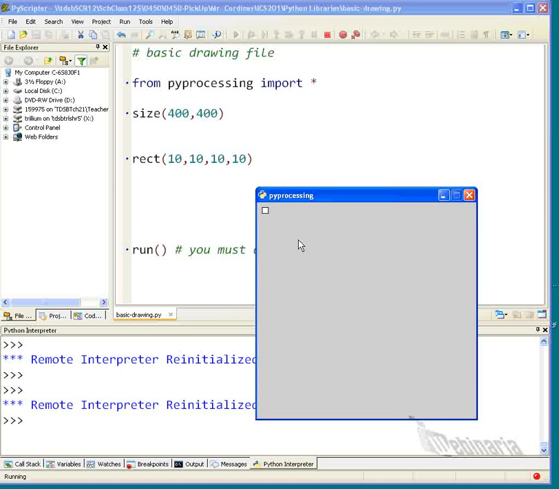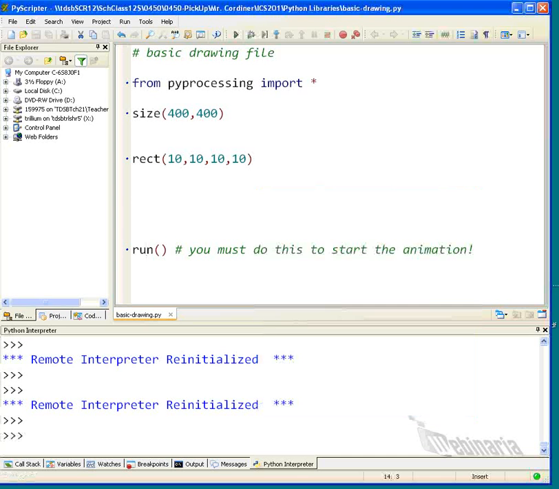So there's a 400 pixel wide, 400 pixel tall window with this small rectangle being drawn. So we'll look at a few functions. As long as you've got that working, you can watch the rest of the video and try some of these functions. If you didn't install PyProcessing and Pyglet, which it requires, then you'll need to go back to that video and take care of that.